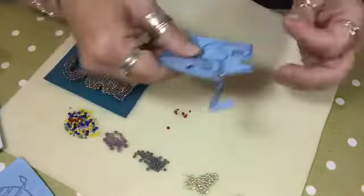Okay, so I pick up a larger one first, so that's the 8, and then an 11. Okay, and we'll put that one on there, and hopefully you can see, and I'm just going to pass down the 8 bead rather than the top one. So the top one is the 11 and the bottom one is the 8. Pull it through, and that makes it 3D. Okay, can you see that?